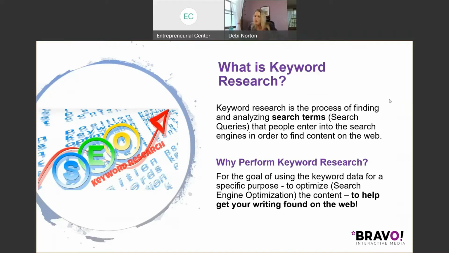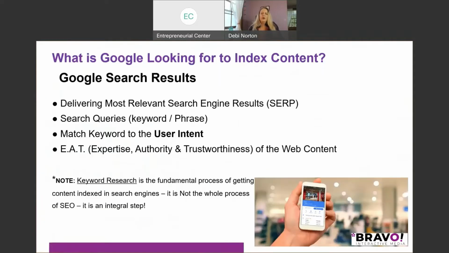As I was saying before, we're integrating keywords into blogging, we're integrating them into our website, and we're integrating keywords into our social media platforms, whether we're using Twitter or Facebook or LinkedIn, because this is how people are actually finding our content. So let's move a little bit forward and see how this all works.